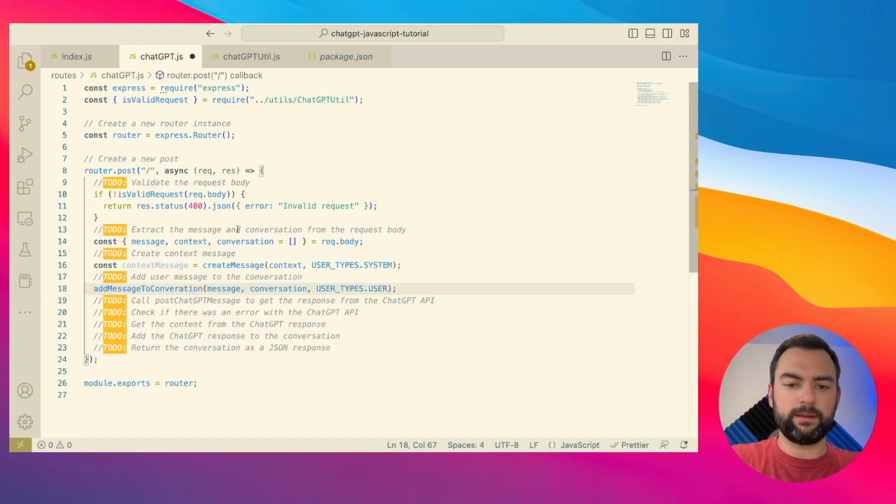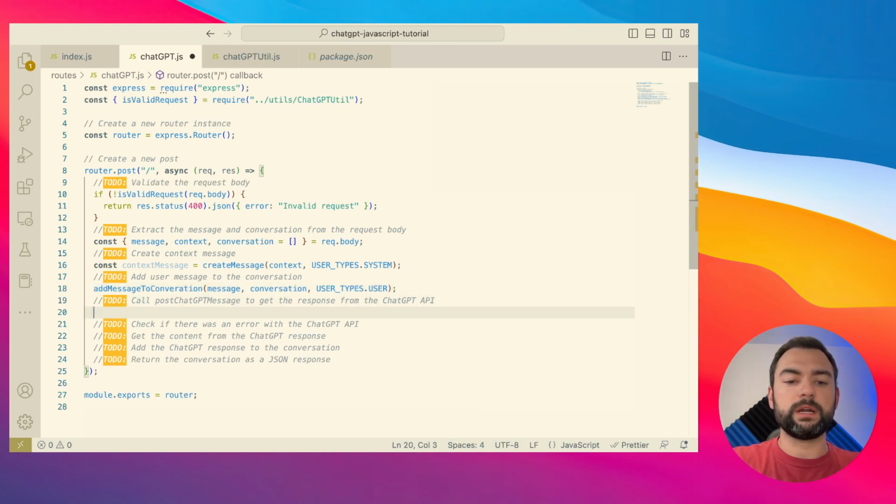So if you head back, and if you remember earlier, our conversation is just an empty array. So this is starting to build up a conversation array. Great, we're halfway there, and we'll start logging stuff in a little bit so you can see what's actually happening. But the very next thing that we're going to do is start calling the ChatGPT API endpoint.